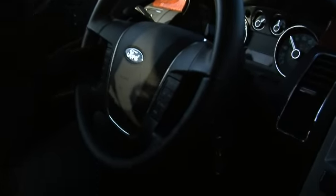You know, part of the fun is learning all the cool stuff that's on a vehicle like this, and the voice command area has literally dozens and dozens of different voice commands that you can make. I'm going to show you one more. Again, you just depress the button here on the steering wheel.